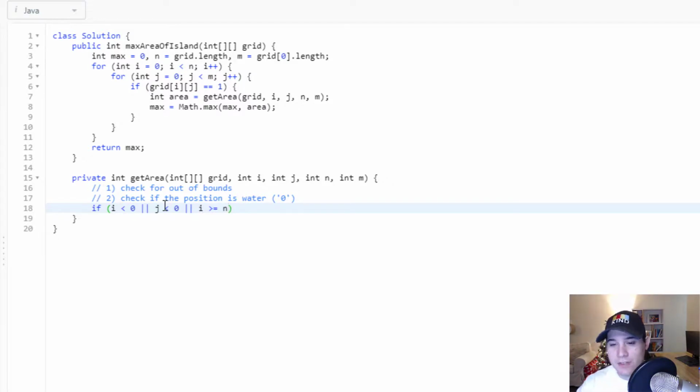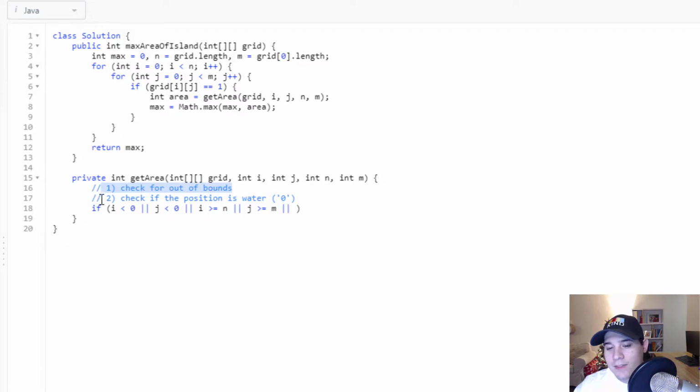And since this is 0 based, if our i value is equal to the number of rows, that means we have gone out of bounds. And then likewise, or j is greater than or equal to m, if our column number is greater than or equal to the number of columns that we have, that's out of bounds. All of this is for the first base case or exit condition.